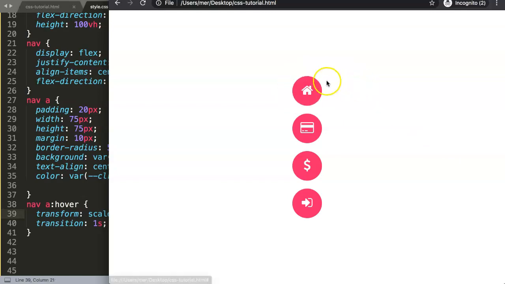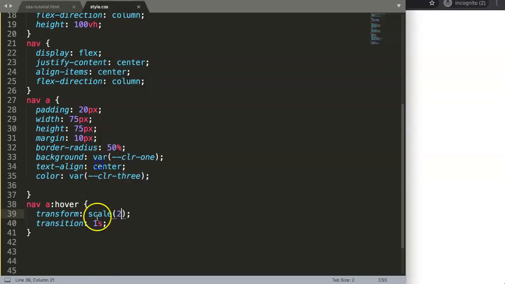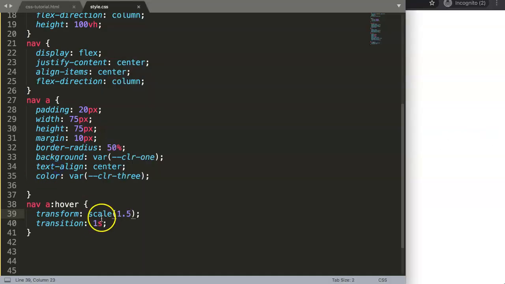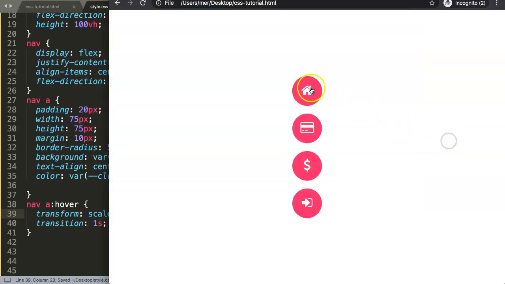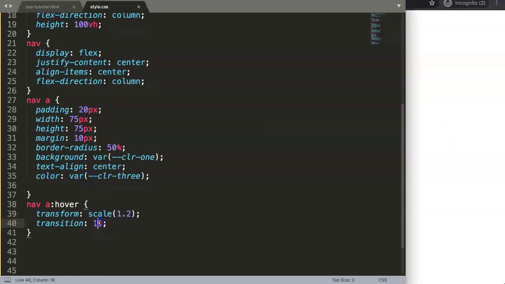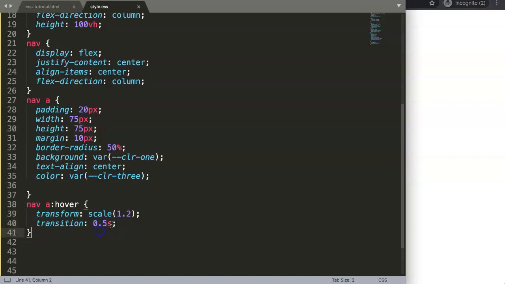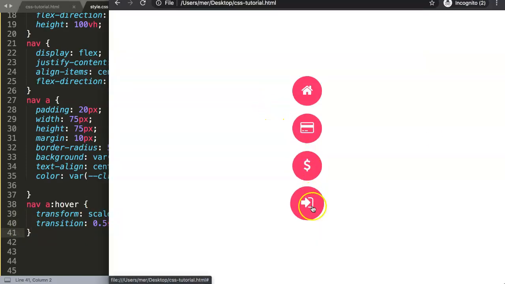Of course, what you need to consider is the following. Once you do this, pay attention with your overlapping of any other item here. So this should be 1.2, 1.5 is probably absolute max. That's more than enough. But I would say 1.2 is usually a decent amount because it's just big enough without too hectic design, or at least it doesn't impact anything else. If you refresh here, we can do 1.2, and then we have a transition of 0.5 seconds, and that's more than enough. And as we hover over it, we can do this.